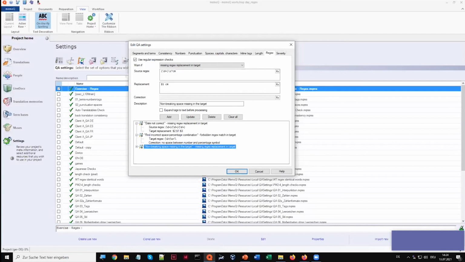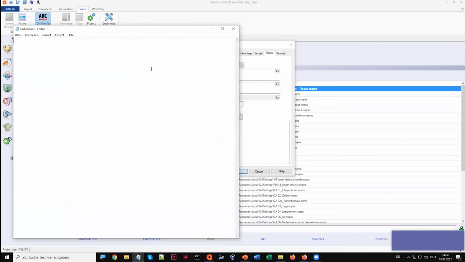So for example, if you use \i tag, that would find any internal tag. So these gray tags, or the red ones that you create with the regex tagger. But it doesn't help you to find a specific tag that has a specific content. It's not as easy to get inside of the tag.